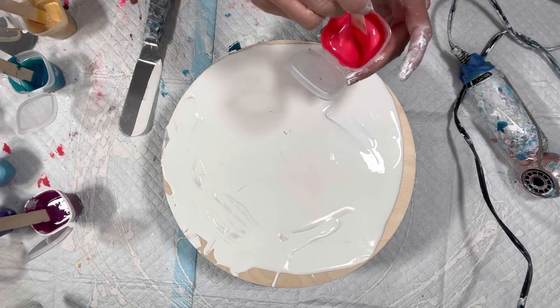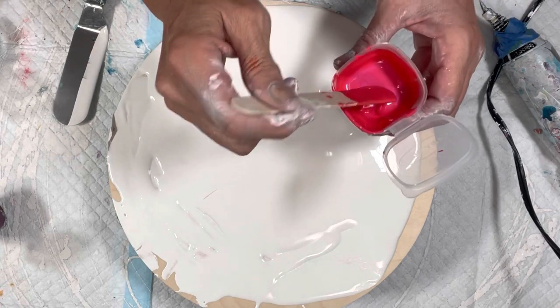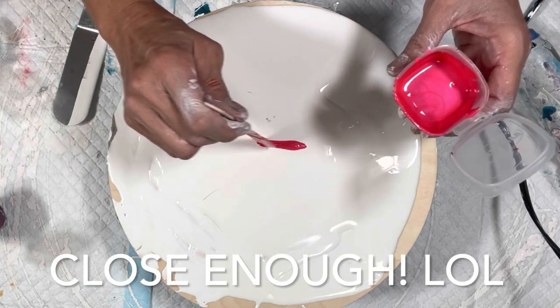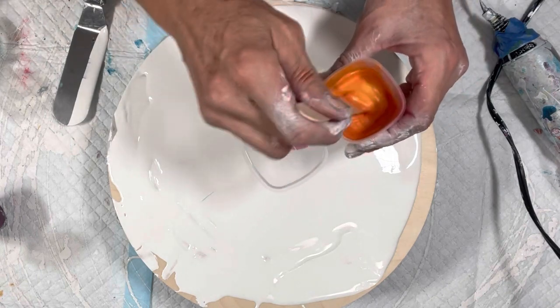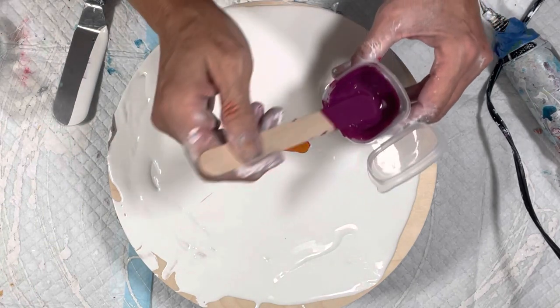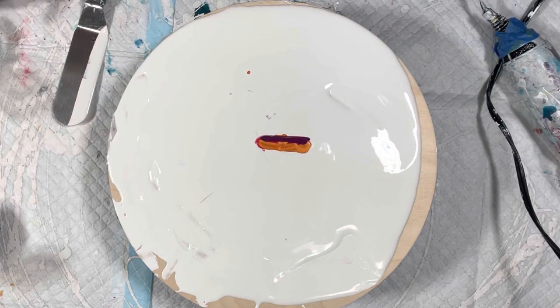This is Pebeo red blue, and I mixed it with some fleuro pink, ballet pink actually. I'm going to put down the mango from TLP. Permanent red violet. To use the TLP in Twinkle.